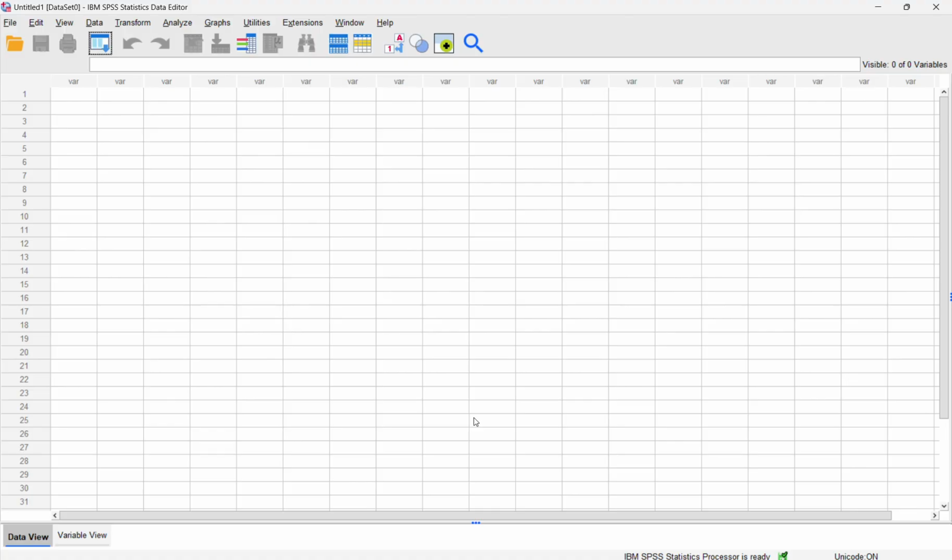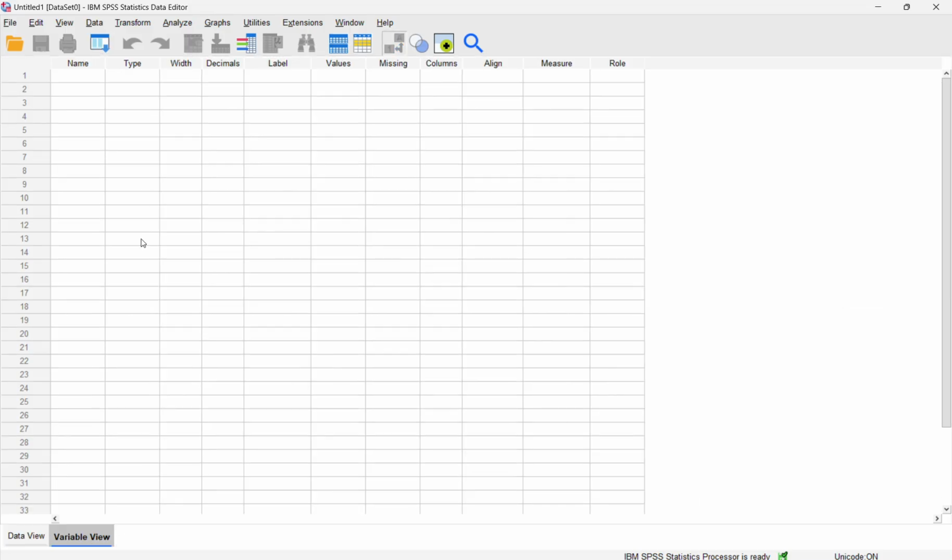Take the lead and show us where we can find data view and variable view, how we insert the variables, what the variable types are, and how we type the variable names in. Does it allow spaces? From there, take us into variable types. The types tell us numeric, string, date. Then tell us why we need labels for variables.